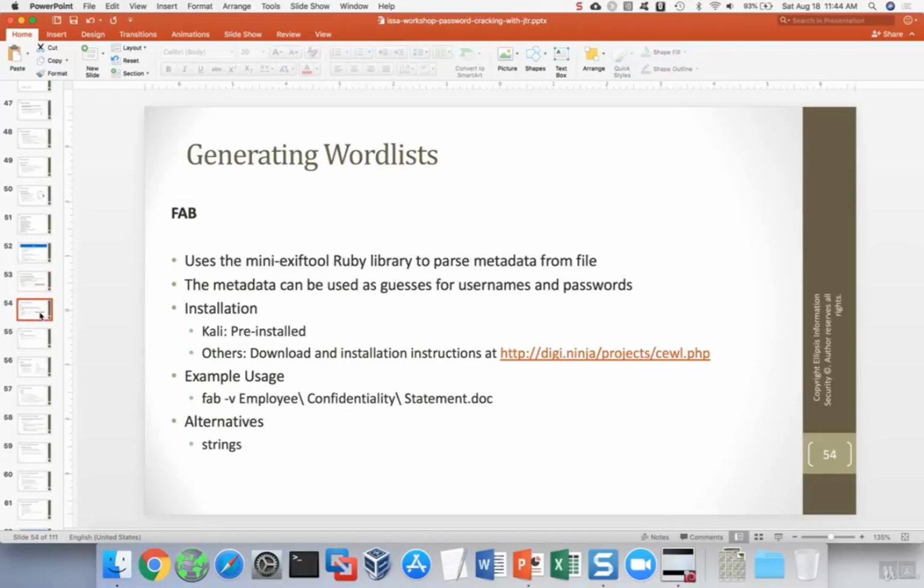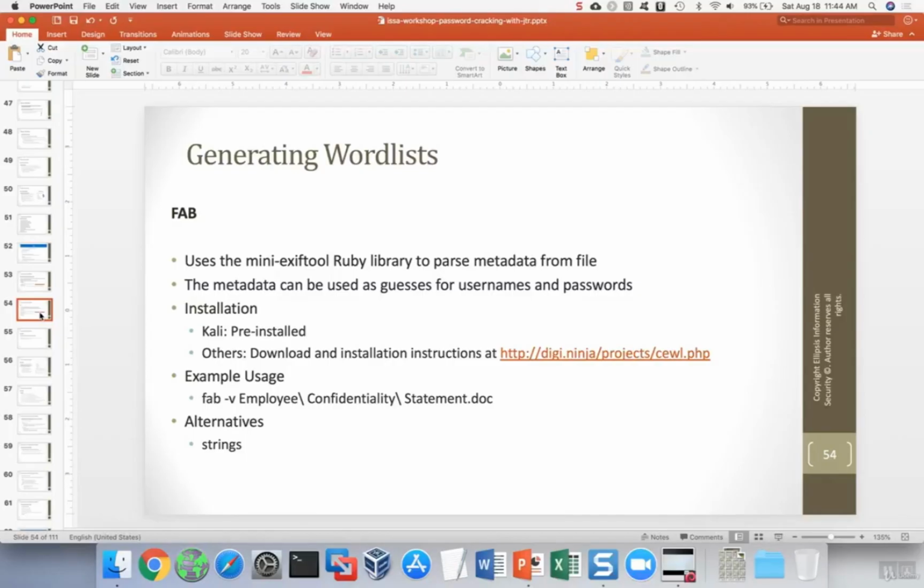It's pre-installed on Kali along with another tool, FAB. And FAB is similar to CeWL, but also from Robin. What FAB does is essentially the same thing with the metadata that's in documents.